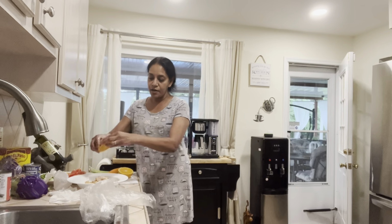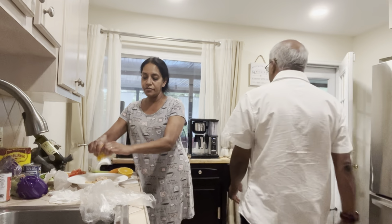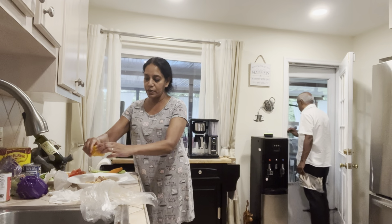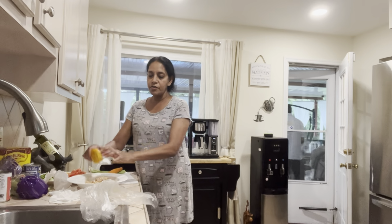Tired. So now I'm going to squeeze the orange into the salmon. If I don't have orange, you know, try it. It's really good. Put this on the grill yourself, huh? No, honey. Put that for me to put the spoon when I come out there. You want me to turn it on for the tacos? You could turn the grill on to heat up by the time to put the shells. So I put fresh orange if I have. If I don't have it, I put a little drop of orange juice.